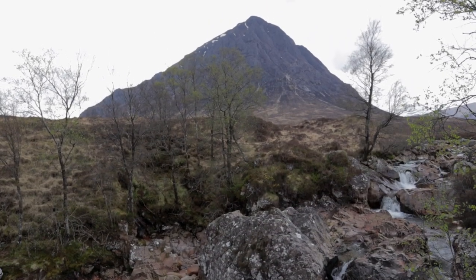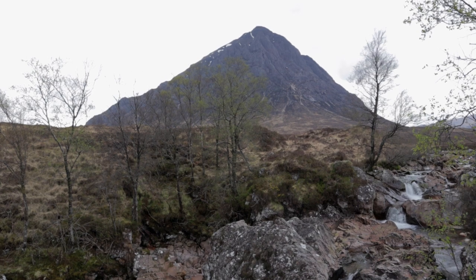I was just having a chat with David, and we both agreed that a lot of the shots that you see here are all of the waterfall, but they really don't show off the grandeur of this mountain. A lot of the time you have a wide angle lens to try and capture that waterfall in the foreground, and you lose some of the grandeur of the actual mountain. But the Buachaille Etive Mor, this big pinnacle here, is one of the most impressive mountains in Scotland. It's certainly one of the most photographed mountains in Scotland, but with good reason, because it is just such an impressive peak.